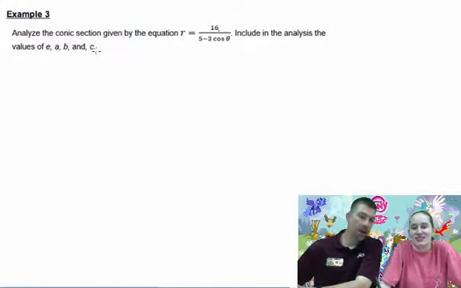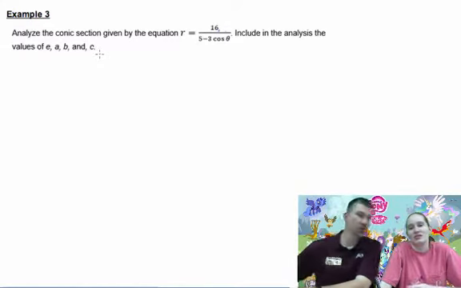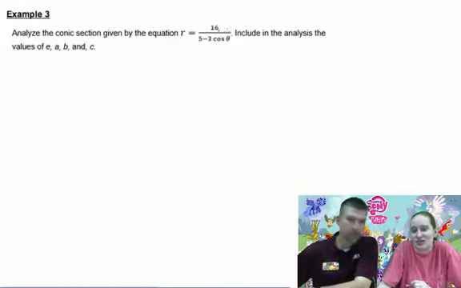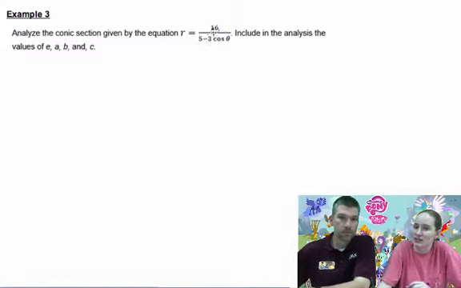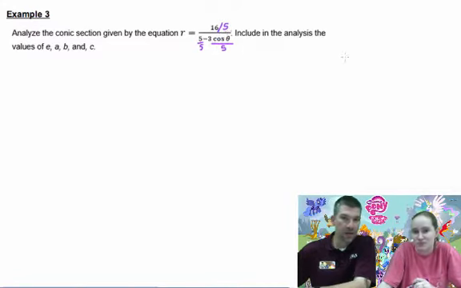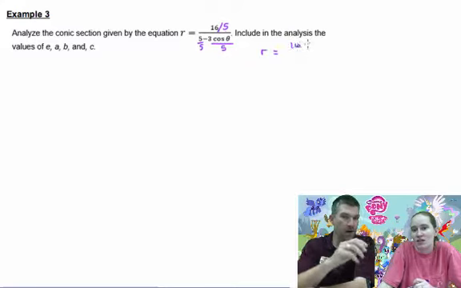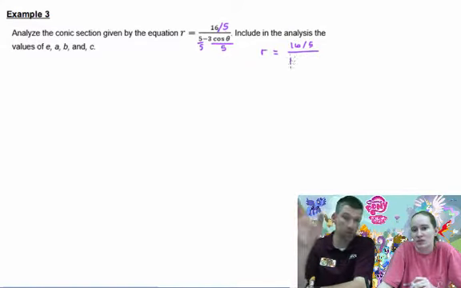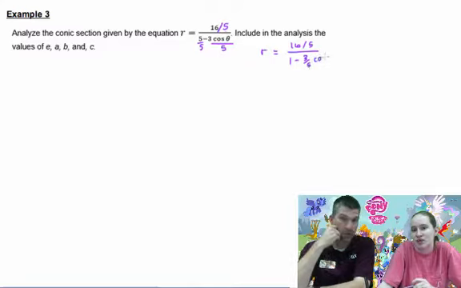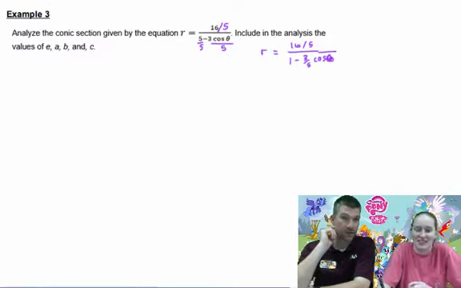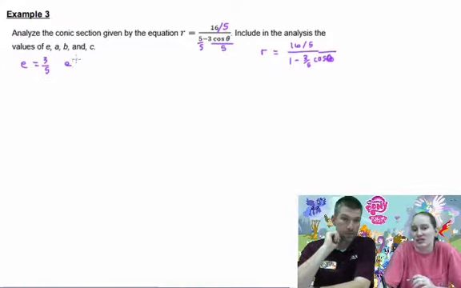Let's analyze and convert from that to Cartesian. Okay, so to start this off, we're going to do like we did in example 2, where we write this so that we know what e is. That's going to be our easiest thing to find on this problem. So to do that, we divide by 5. Why? We need this to be a 1 to be like a standard formula, just exactly how we ended off on the other slide. You're either dividing everything by 5 or multiplying the top and bottom by 1/5, whichever way is most comfortable for you. All right, and that tells us that e is 3/5, which means this is an ellipse.